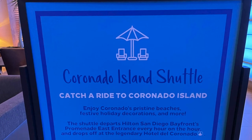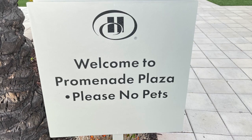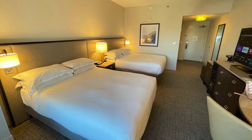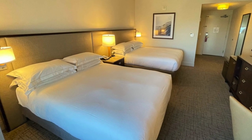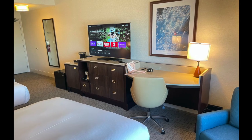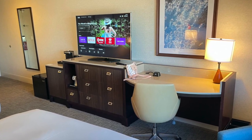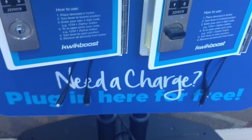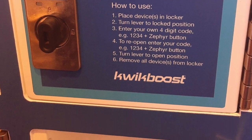Another amenity they offer is shuttles to Coronado Island on some days of the week — check with the front desk for the schedule. Our room was priced at $345 a night. There's also a $35 per day mandatory resort fee, which provides premium Wi-Fi, a daily $15 food and beverage credit, a one-hour bicycle or kayak rental, discounts to local attractions, discounts on spa services, and daily bottled water. Self parking in the connected parking garage is $40 per night, or you can valet park for $60 a night. So by the time those charges were added, we were up to about $420 a night. Thankfully, since I was at a work conference, we could expense the conference nights and only had to pay for the rest of our stay.